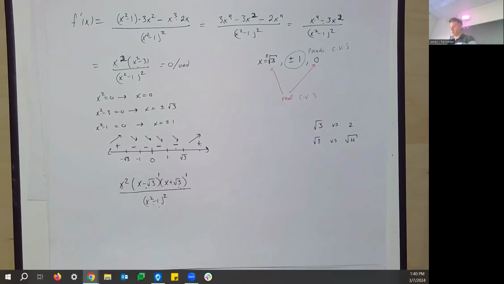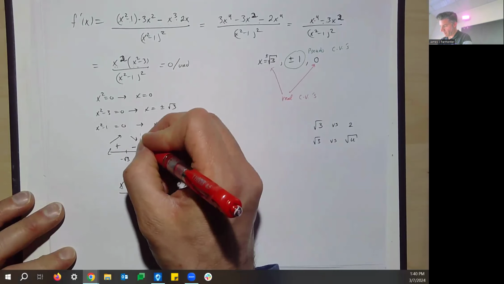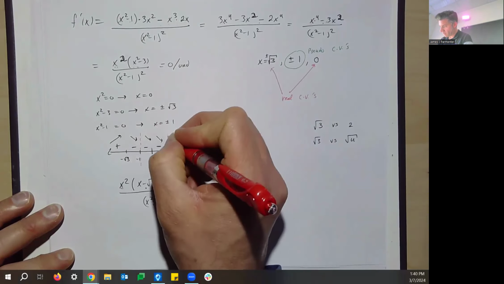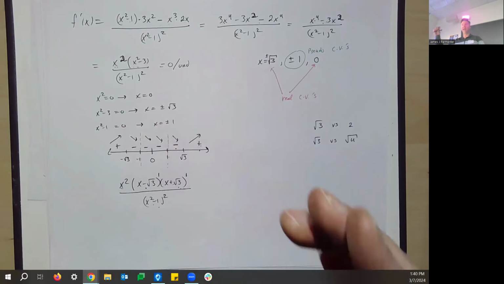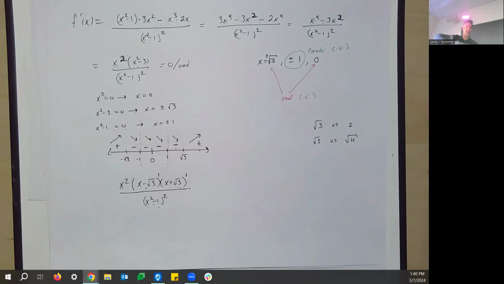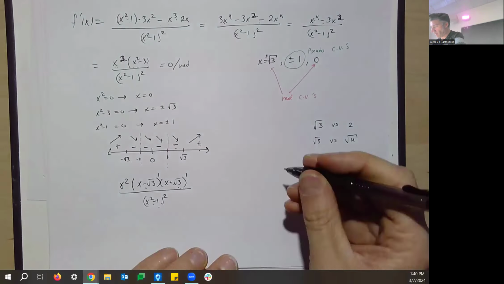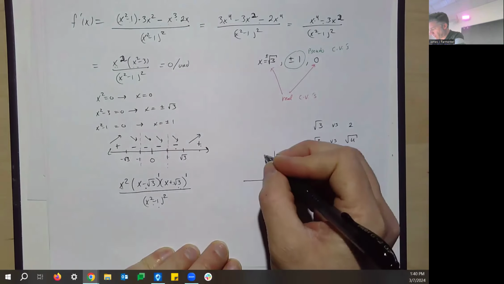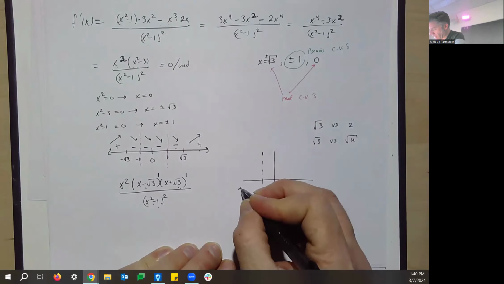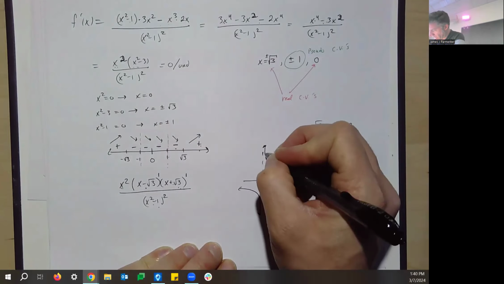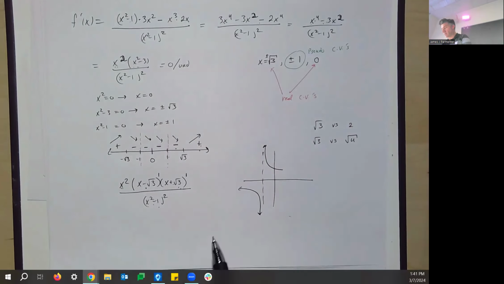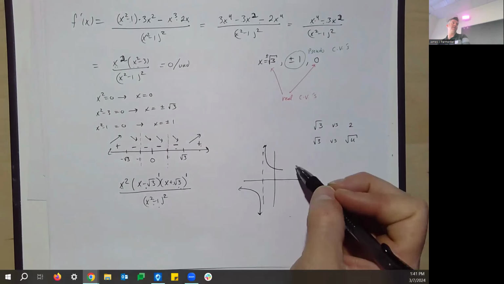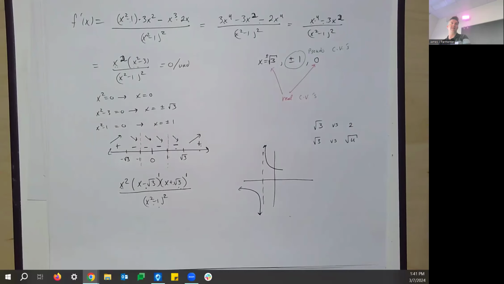And just to remind you, the -1 and the 1 are where we have asymptotes. So this one's going to look like on the left side of -1 going down to negative infinity, on the right side of -1 coming down from positive infinity. I'm not going to graph the whole thing just yet, but I know that at -1, it's going to be going down and then down like that, because it's decreasing on the left and decreasing on the right. That's how I'm seeing that.